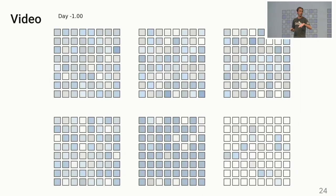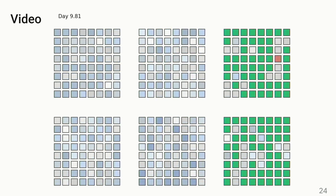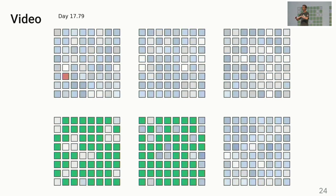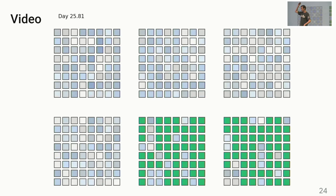So the final thing I will show you, and hopefully it will play, is an animation. Yes, it works. Okay. And so this is a sped up version over the 56 days here. And you can see those green job cubes kind of bouncing around between different superpods. The reason I really like this is it highlights all of the software, scheduling and repairs and maintenance and monitoring and the whole stack to get up to your ML model.